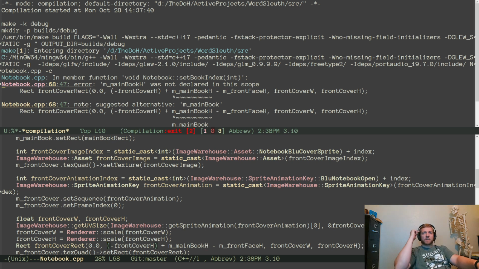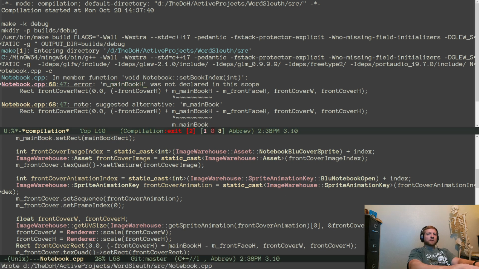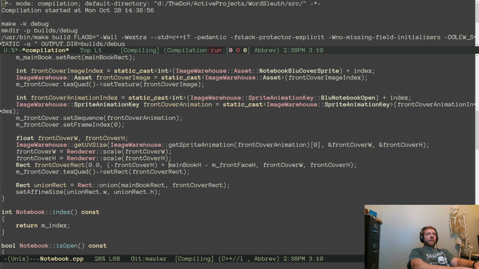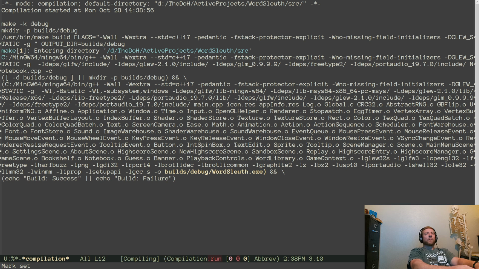Just need to position this one image. I kind of don't want to think too hard through the math. So what's my problem? Main book height. Oh, well, agreed. Our width and height are easy enough.